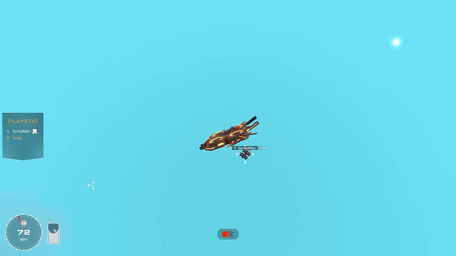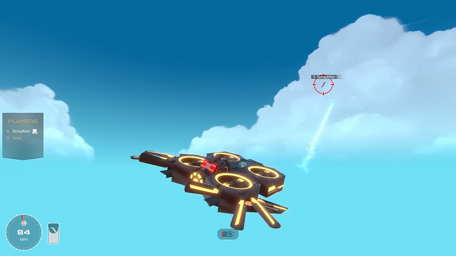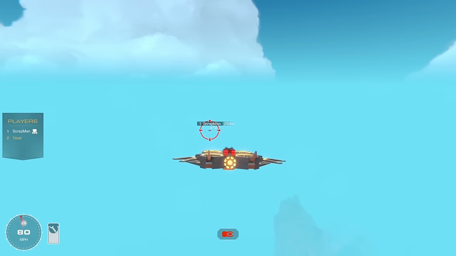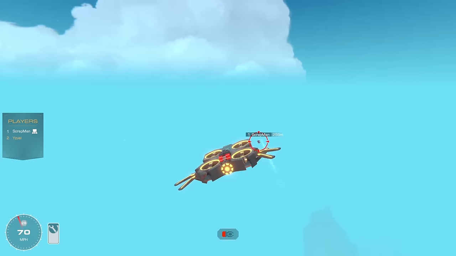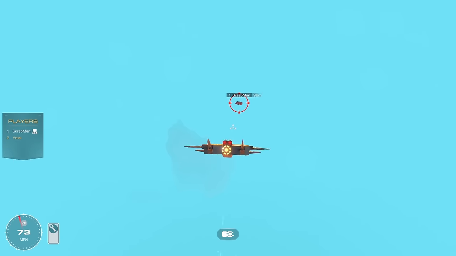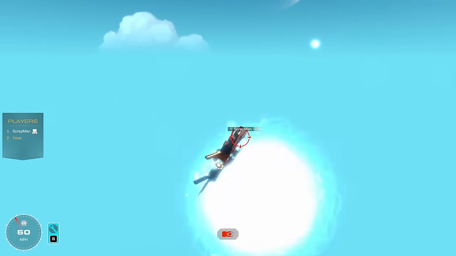Oh, how did I miss? Get out of here. All right, there you are. Ooh, that was very close. Don't know how you missed it, though. Hmm. No. Is that a hit? Nope. Okay. Ooh, that was close. Come on. There we go.